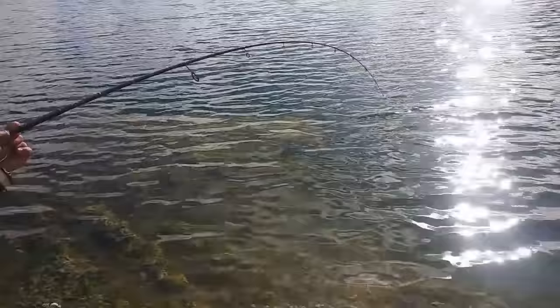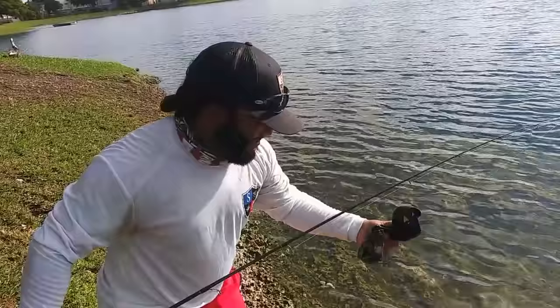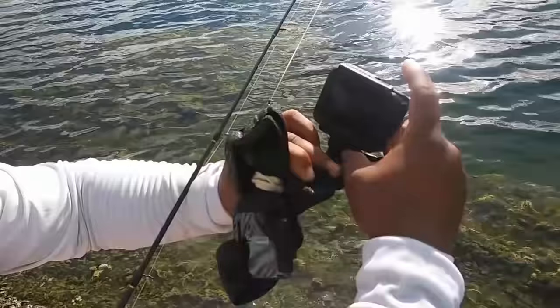Are you snagged? Oh, the fish just came off. Oh no. All right, we're going to catch another fish real quick and send it back down. Dude, I cannot wait to look at that footage. Oh yeah, and it's still recording, so I'm going to stop this. I can't wait to see what that fish captured.